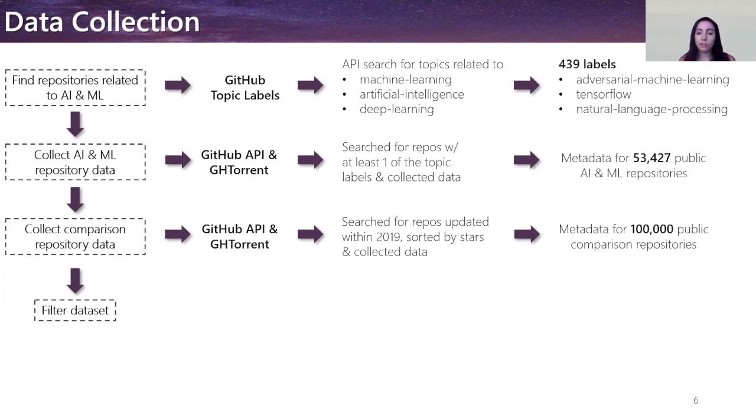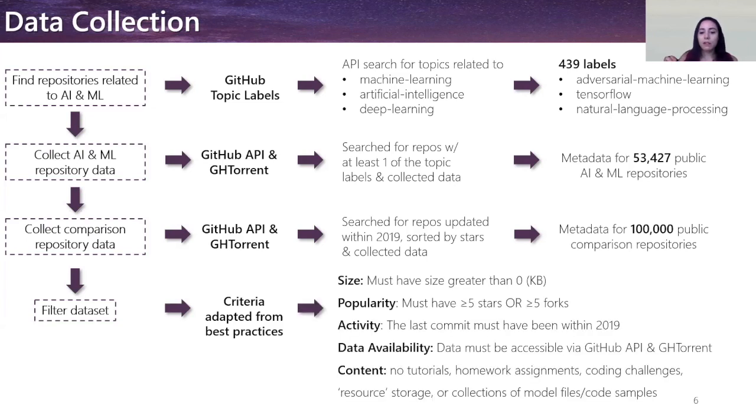We went through a filtering process, adapted from best practices. And I say adapted because we wanted to be a little less restrictive than most works want to be, because we're looking at an entire community. So we don't want to restrict ourselves to only the most popular repositories. Our filtering criteria for size, popularity, activity are probably less restrictive than other work, but we believe that this approach gives us a representative sample of the entire community.